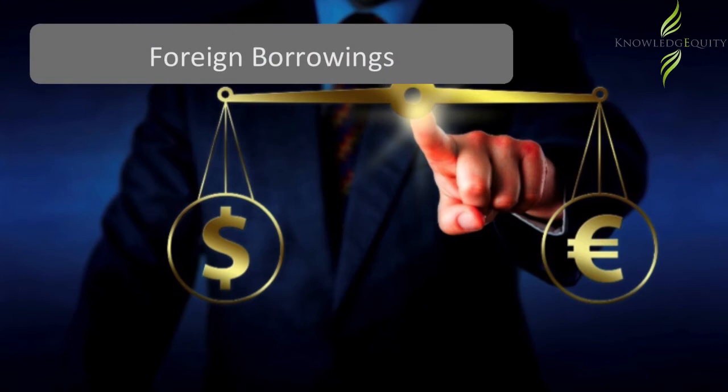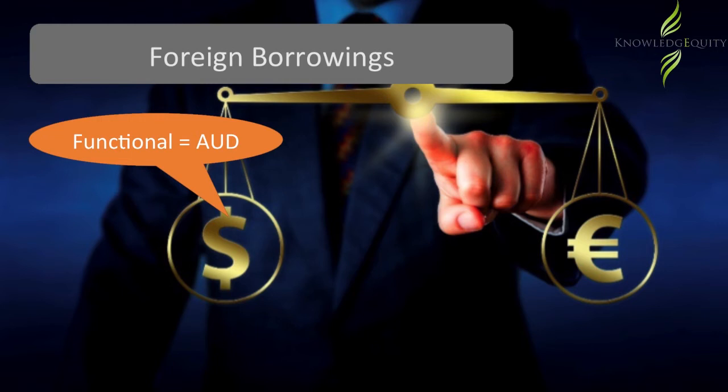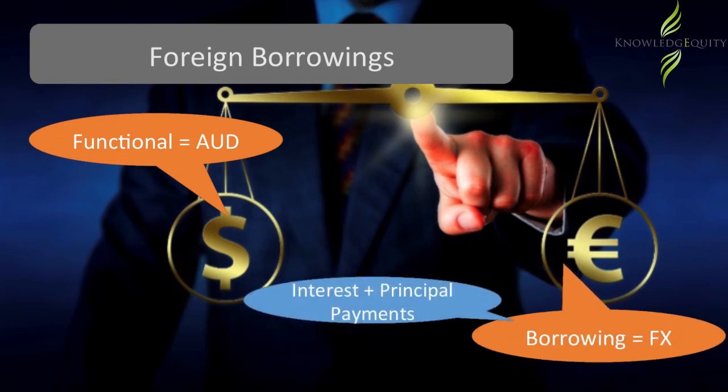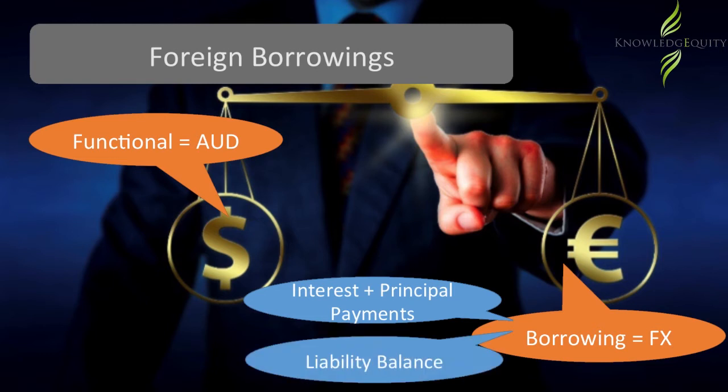Consider the situation where an Australian organisation, where the AUD is its functional currency, has a borrowing denominated in a foreign currency. It needs to service the ongoing interest payments and repay the loan at maturity, and the Australian dollar value of these payments will be affected by foreign exchange movements. In addition, during the term of the loan, the organisation reflects the value of the loan as a liability on its balance sheet. This value will fluctuate with movements in the foreign exchange rate.